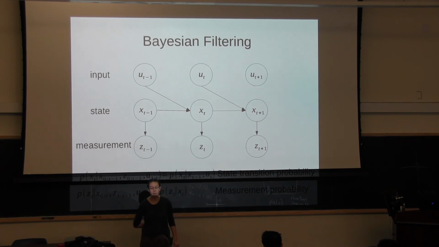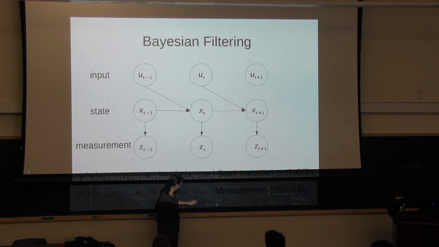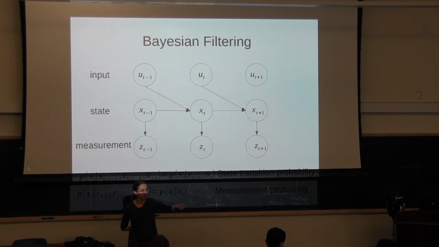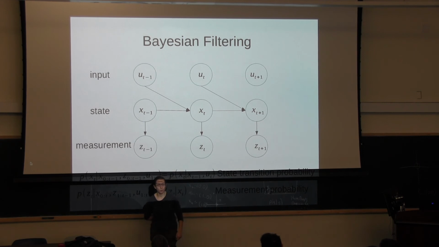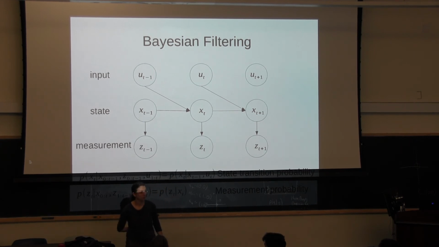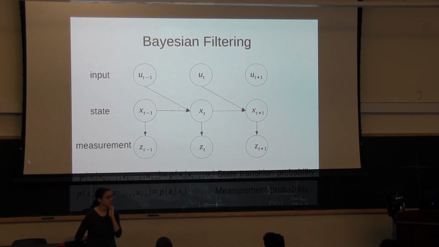So how does my control model look if there's no noise? What would my x sub t equal in this world, with this representation? Yeah, so if it's deterministic, it would just be 1, 0. If my control is to drive to the right 1 meter, let's say this is meters, it's just going to work for sure. What if I want to put noise in there? What should I do?